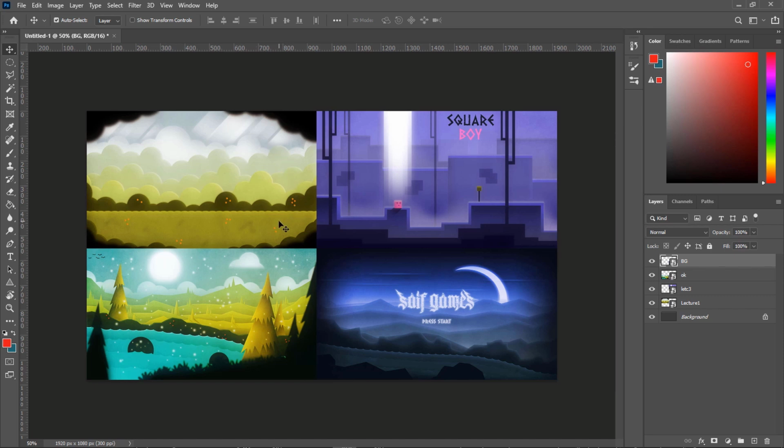You can also make some color changes like I did for both these backgrounds with the hue and saturation and the brightness, as we learned. Also in this background I changed the shape of the river. I added some birds, I made some effects, I changed more the colors and the brightness.